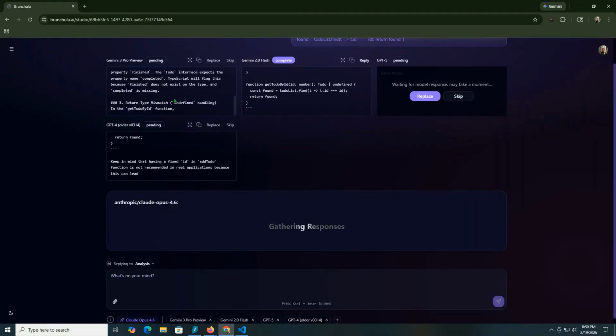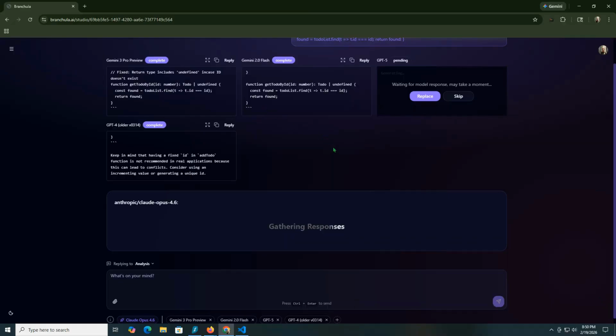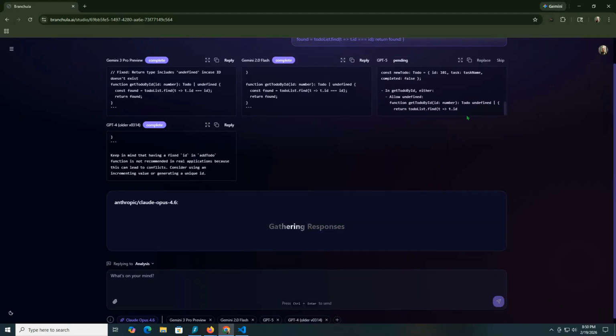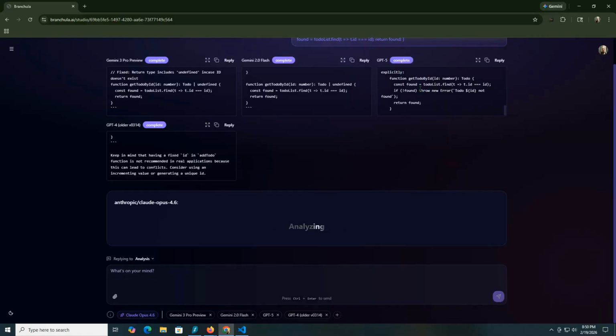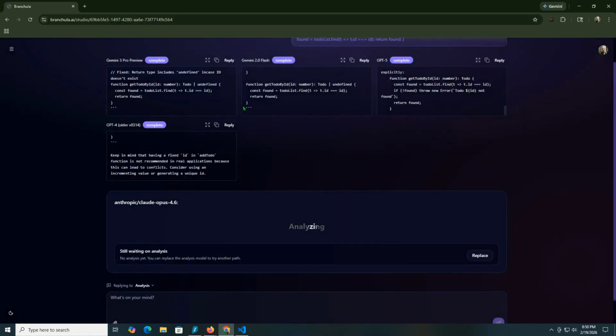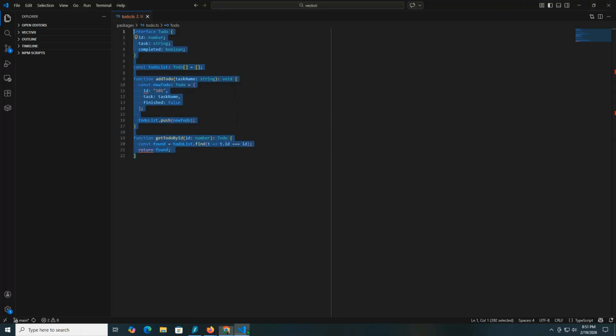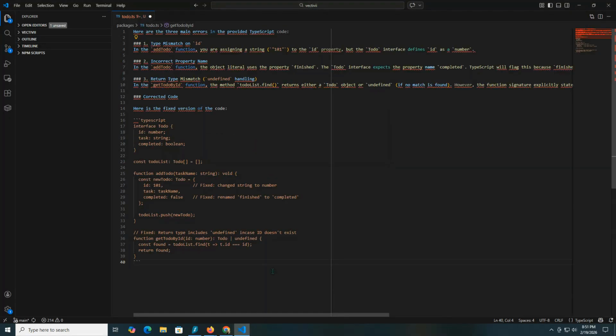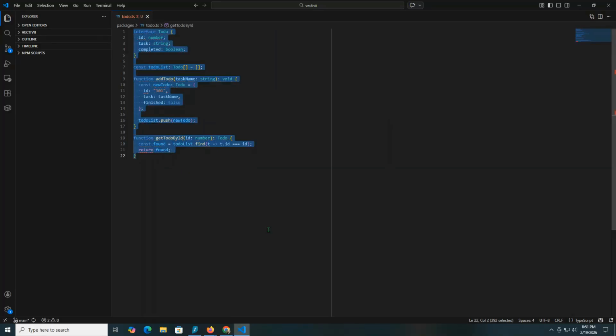You'll also notice here that we have some protection for you in case any of the responses stall. If they stall for too long, you can either replace the model or you can skip that model entirely. In this case, GPT-5 has recovered and now it is completed. Now, each one of these models has different responses. You can open those up, view the individual responses if you would like, and you can also copy that model's response. You could put it in here to take a closer look at it if you would like.